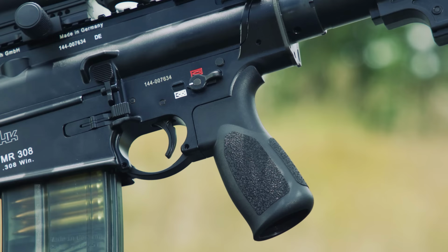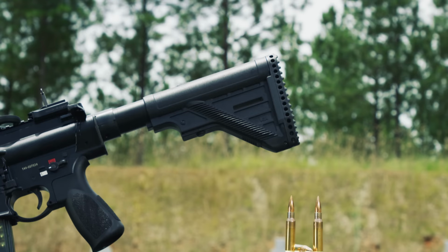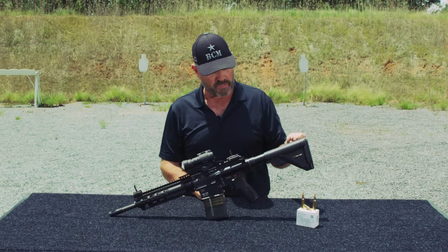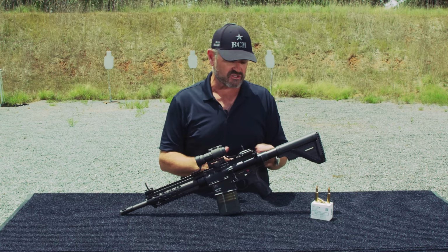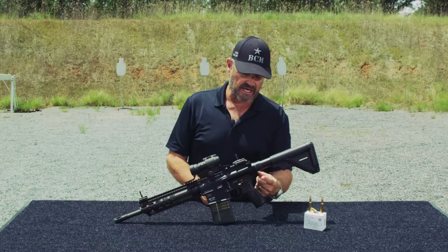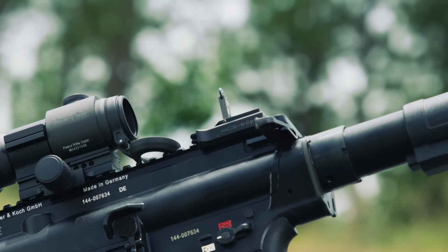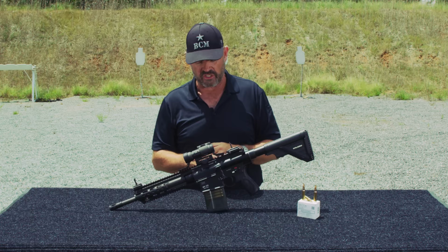Now, like I said, a variety of things they've changed. They have a slimline buttstock now, also a castle nut in the rear that the buttstock butts up against. So if you drop the buttstock, this castle nut is gonna help absorb some of the shock. So hopefully you don't break the latch on the sliding buttstock. Ambi sling loops, also a reversible charging handle. So if the latch is on the left, you can reverse it and put it on the right side. Forward assist still.